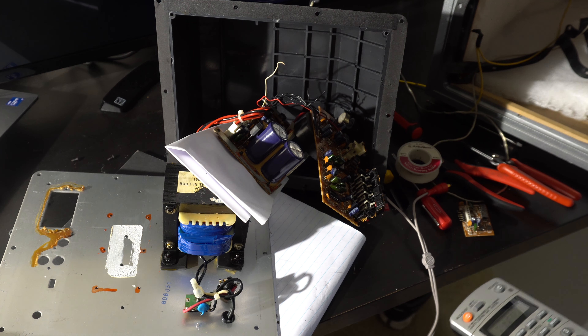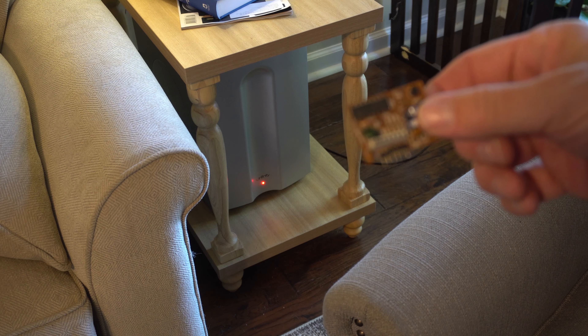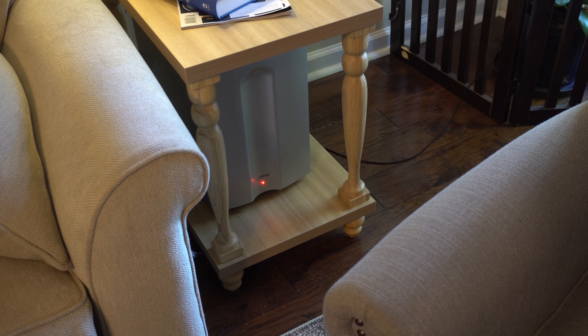Nothing. We're not getting the clicking though. I need to make sure that the speaker is still hooked up. I think it's working — I just got to turn it up without making these things touch each other. I'm going to turn on my stereo a little bit, which is in the other room. It's working! Now the question is, can I put all this stuff back together? I don't know.